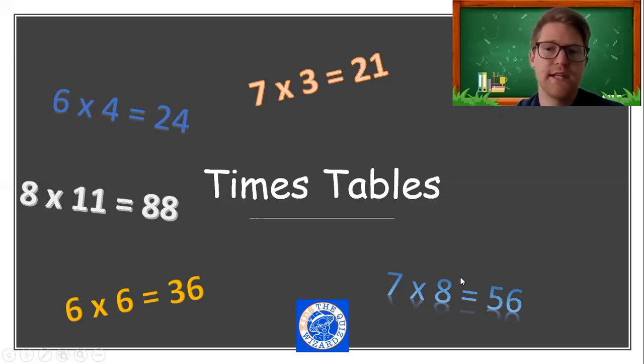The trick that I use for this is I rearrange the numbers a little bit. So I put 56 first. So 56 equals 7 times 8. So if you look at the numbers in order, it's just 5, 6, 7, 8. Just something I used to do. I used to find that one tricky when I was learning my times tables.